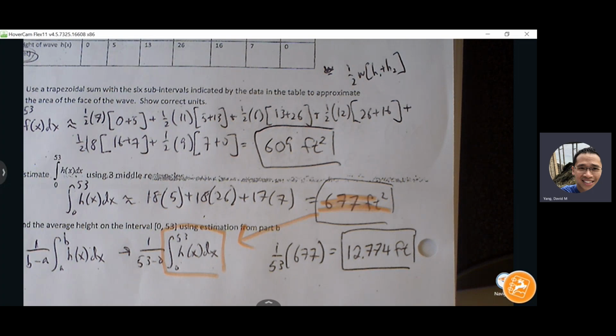The original is minutes, and then the derivative of that is minutes. Then v of t is just minutes. Wait, no, minutes squared. x of t is minutes. v of t is velocity, so it's minutes for whatever the sign is. And then acceleration is always meters per minute squared. Okay, well, what about this? Oh, it's like feet squared. I just think when you find the area, it's always going to be square, whatever it is. So I think acceleration and area have squares. And then everything else is just singular. So if the height is just feet, and if you're finding the derivative of something, it's just square.